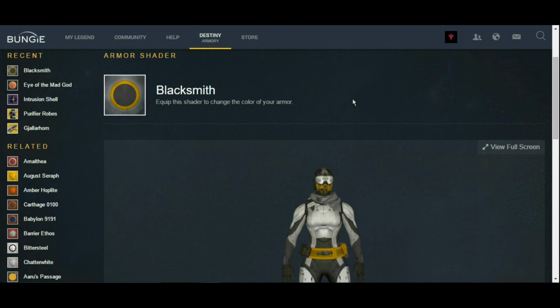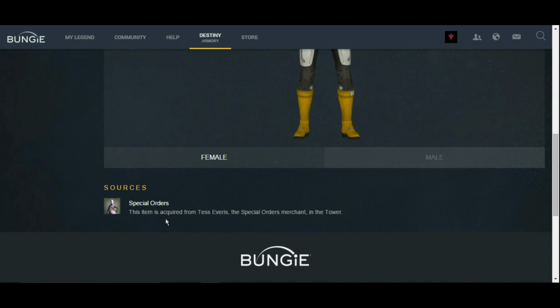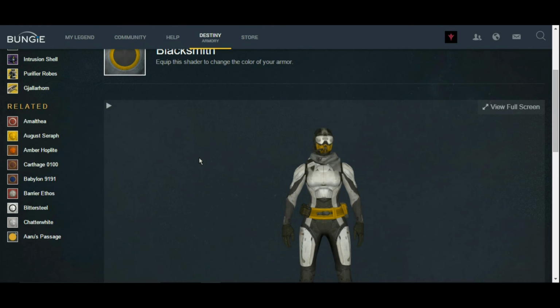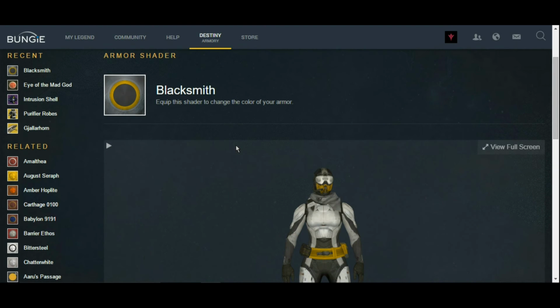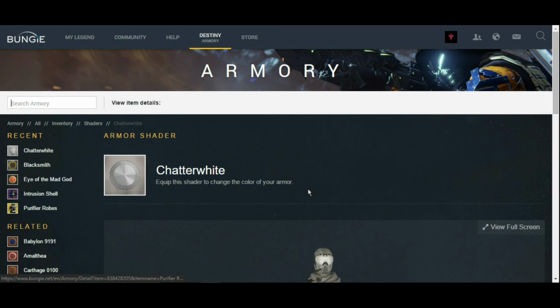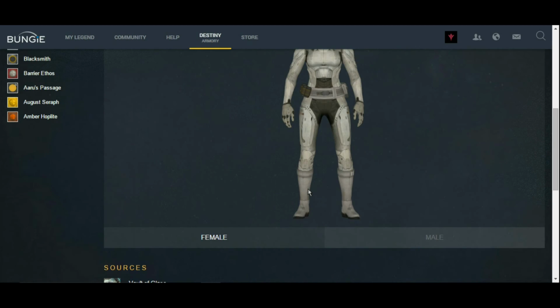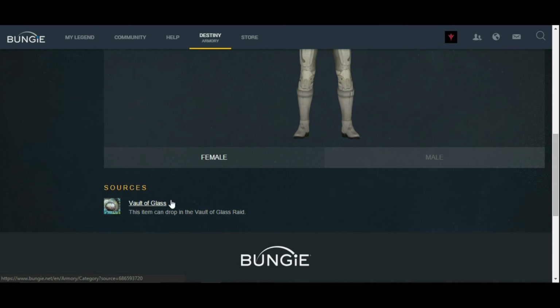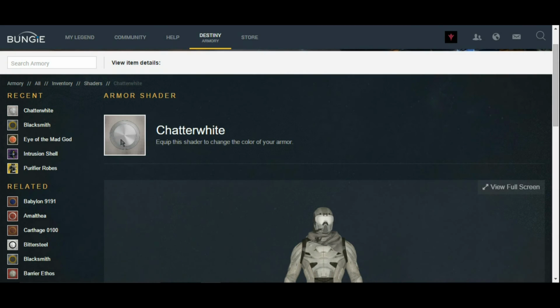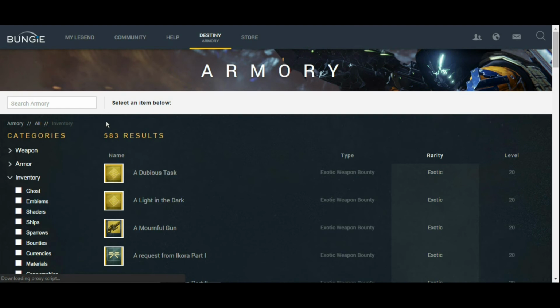So the blacksmith shader, you can actually get from Tess Everest if you had pre-ordered Call of Duty Advanced Warfare way before it came out. But also that little contest that Bungie's having, you're able to get it there too. We're going to check Chatter White for the last one. Everybody knows that you can get this in the Vault of Glass by beating Atheon. It says right here, Vault of Glass. This item can drop in the Vault of Glass raid. But you specifically have to beat Atheon in order to get it. It's an okay shader. There could be other things that are better to get.